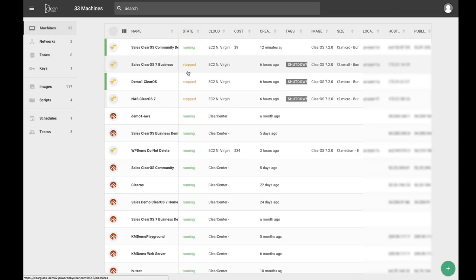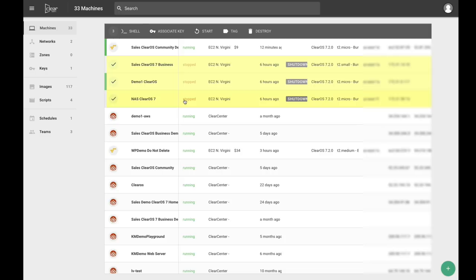So let's talk about this machine interface. These are the machines that are up and running. You can see that up here at the top, we've got a Community OS demo running. We've got a business demo one and a NAS server that are all shut off. So I'm going to click on this little Amazon symbol here to the right on these three that are shut down. As long as what's available is common to all of the machines I click on, like start in this instance, I could then click on it and start up all three machines at one time. That's a beautiful thing, to be able to orchestrate your environment like that.